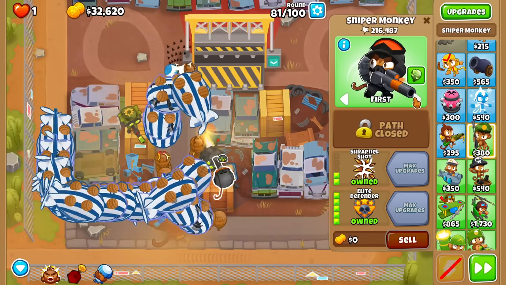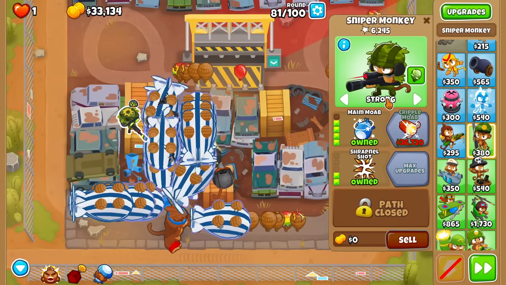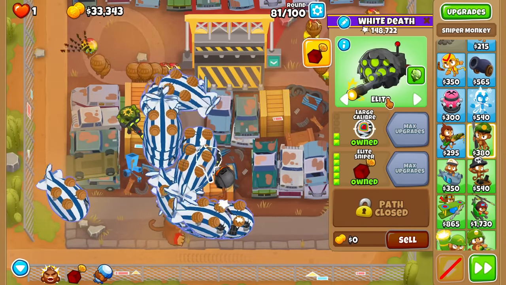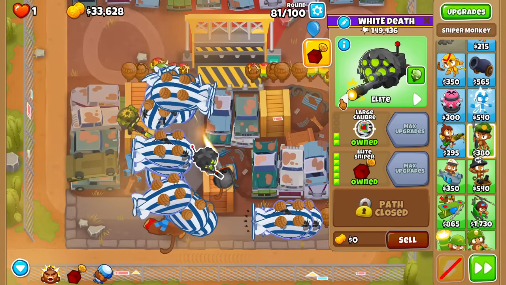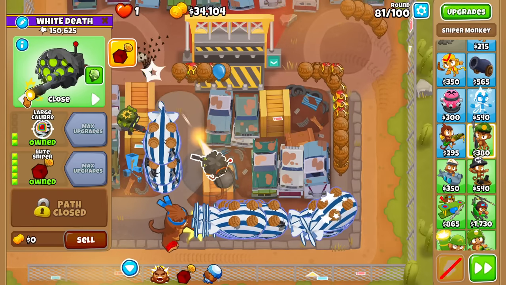I believe it is better to leave this guy on first, this guy on strong and or maybe elite, and this guy you can leave on elite and or first. And I believe this guy's probably better on first as well, if you ask me. So we're going to do that. We're going to change him to first.